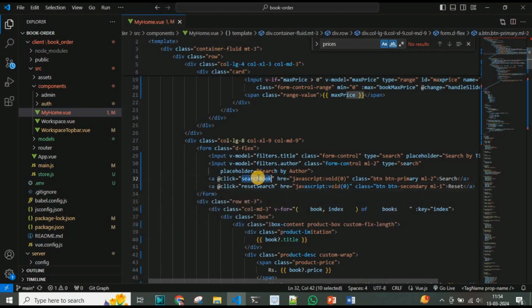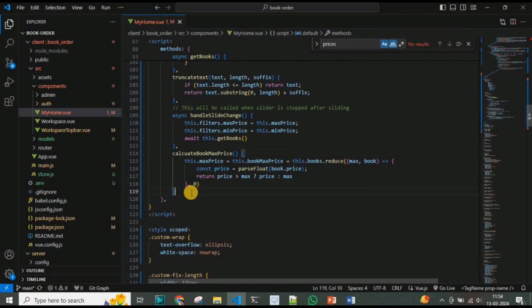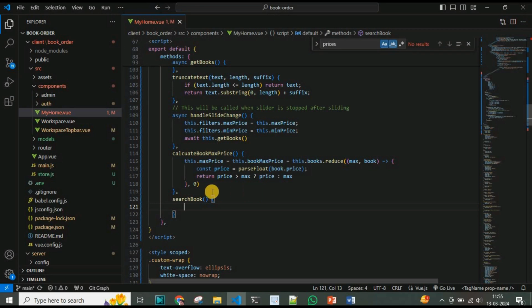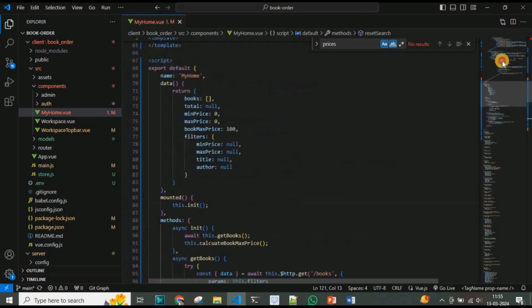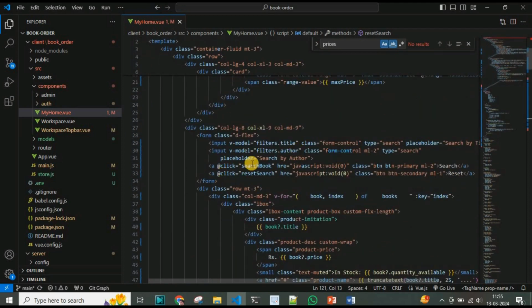Next I have to define these methods, search book and reset search. I think we don't need the search book, just the reset search. We can call get books. If the model is bound, then we'll get the value in filters.title and we can call get books. So instead of this search book, I will call get books.